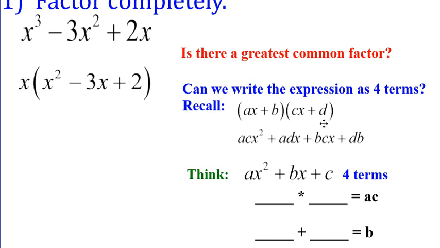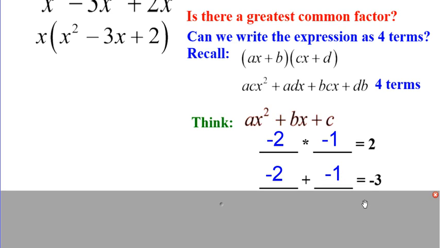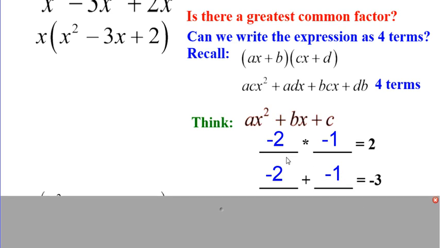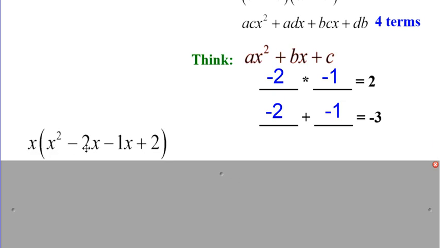And then again, these middle terms here, we're trying to see what we can add together to make that. And so we're going to think, what plus what gives you negative 3? So it has to work for both rules. What are we multiplying to get 2 and adding to get negative 3? I could use a negative 2 and a negative 1 to make both of those rules true. Negative times a negative is a positive, and a negative plus a negative is a negative. So I'm going to rewrite this polynomial using these two to represent my linear term, that negative 3. So I'll have, inside my parentheses, x squared minus 2x minus 1x plus 2.